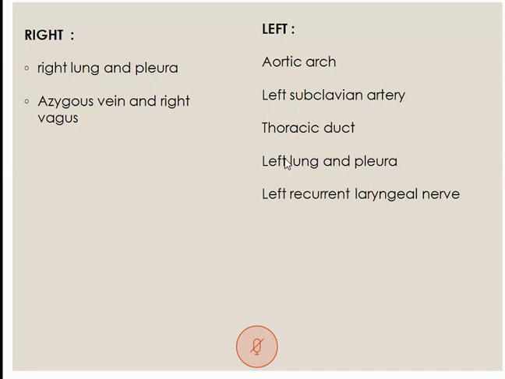If you go for the left side of this thoracic part of the oesophagus, you find the aortic arch, left subclavian artery, thoracic duct, and the left lung with pleura, left recurrent laryngeal nerve. These are all the relations of the oesophagus, and the thoracic part is particularly important, because of the possibility of extension of disease from the mediastinum into the oesophagus, or pressure effects on the oesophagus from the mediastinum will produce dysphagia. And in other words, from the oesophagus, the disease may enter into the mediastinum.